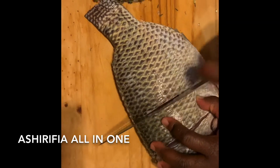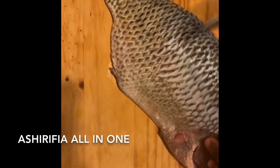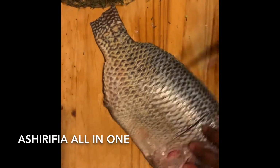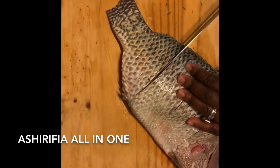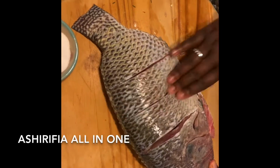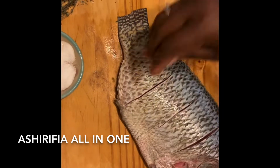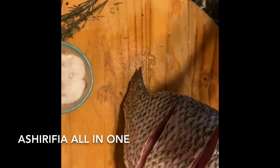I'm just cutting up. I'm not cutting my tilapia. I'm just slicing the top and bottom. So once my tilapia is done, I don't have to eat it in whole. I can just take a knife and easily take a portion from where I sliced. I'm just salting it down, making sure I get it into the cracks.